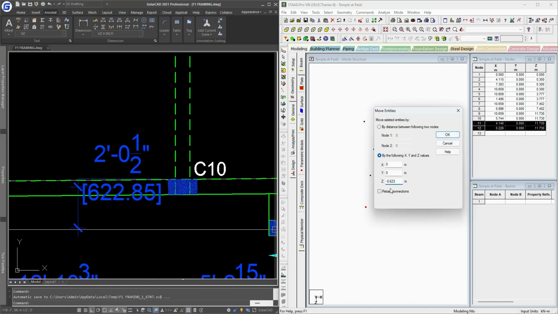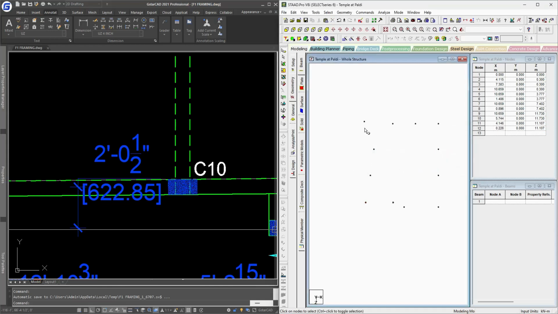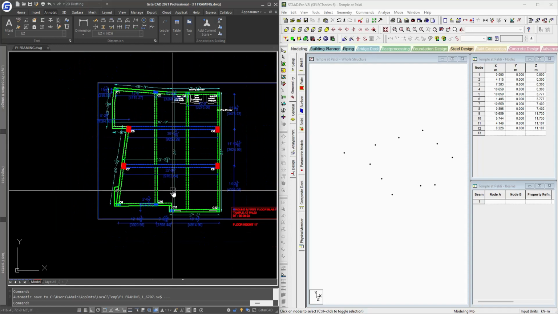Retain connection means if you have drawn beams and other entities and you are moving the nodes, other entities shall be stretched out to that node. Not just the node, all the entities that are connected to that node will be shifted. Okay, so I'm pressing OK, and the column nodes have been completed.